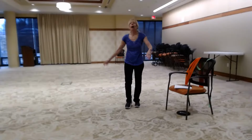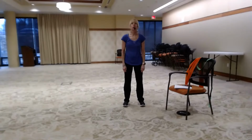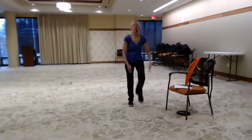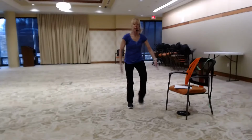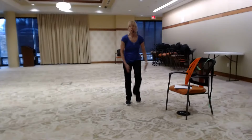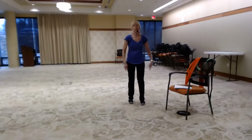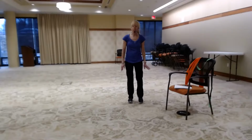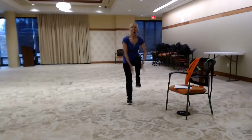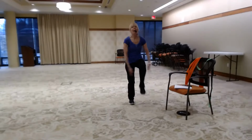Good. Shake it out. We're going back to our high knees. 3, 2, here we go. Again, you can do this seated. You can do, I think, this whole thing seated. So if you decide at some point that you want to do a workout, feel free to choose this one and then sit if you need to. Very easy march. Breathe. Focus on your breaths. Get ready. Here we go. Last one of these. Then we have 1 more minute of uppercuts. And then we get to stretch.